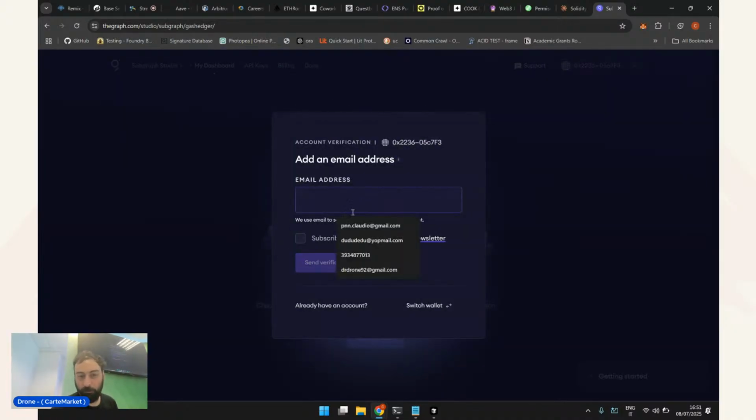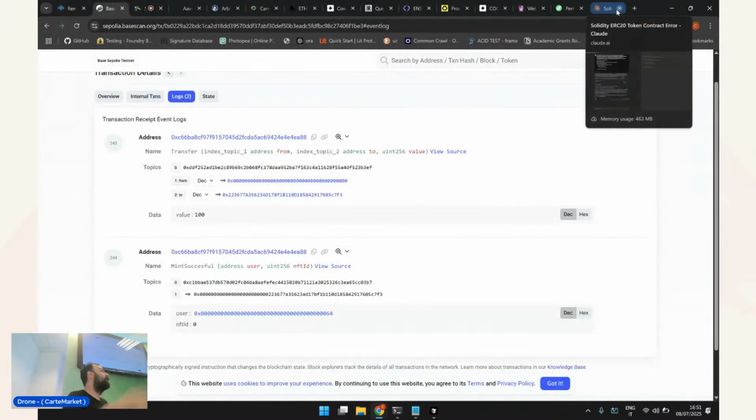I don't remember what email I have on this account, but you basically write your own logic, and there is an off-chain program that reads all the events that are emitted. You stack up some data, and then you have GraphQL.